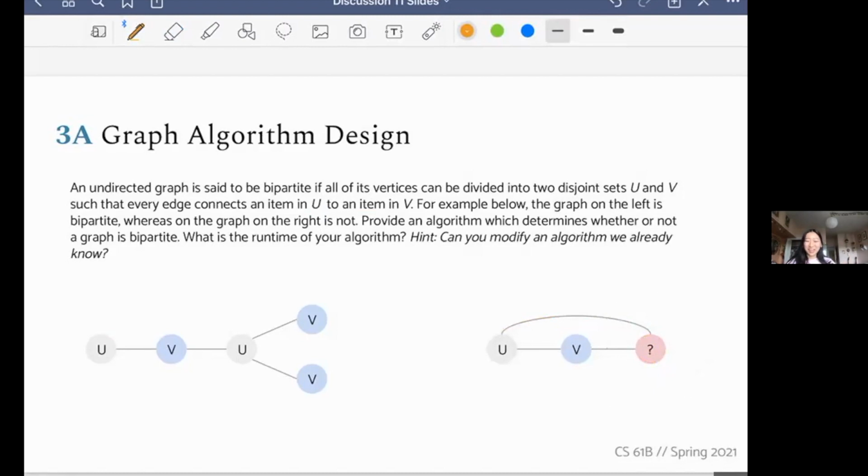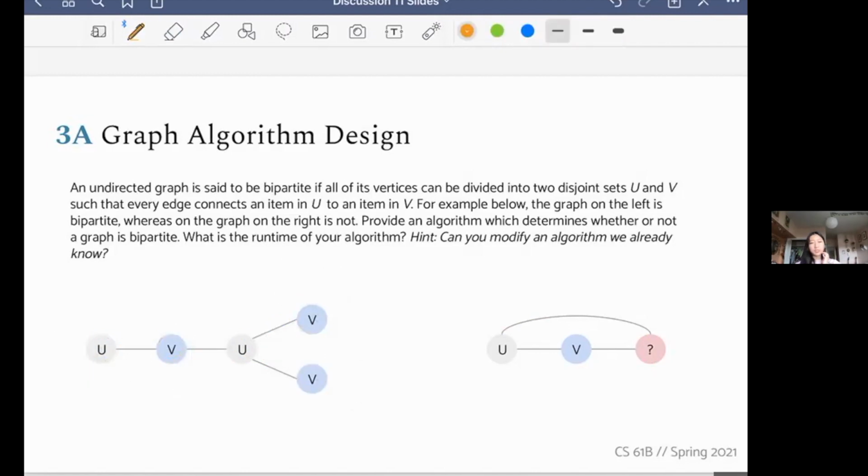So here's my thought. We basically want to start somewhere and ask, can we color every other node in this graph one color and all the other ones the other color? So what if we just pick some starting point and say, arbitrarily, you're in set U. Everything I'm connected to should be in set V. And everything those nodes are connected to should be in set U, and everything those are connected to should be in set V. We're doing a traversal of the graph, coloring things or denoting which set they are in as we go along. And I want to emphasize the coloring is just another way of representing which set they're in.